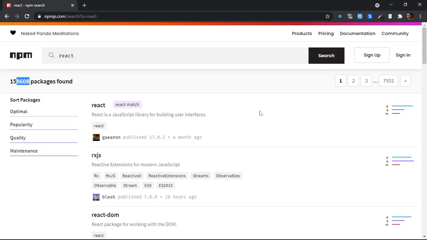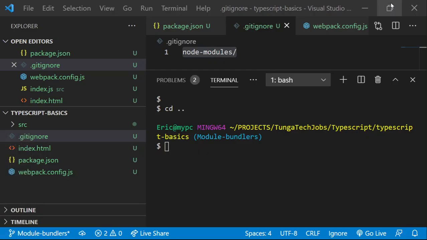But since we are looking at front end for the first half of this course, we are going to be looking at React, not Express. That's why I'm installing Webpack, because I need it to bundle different things.